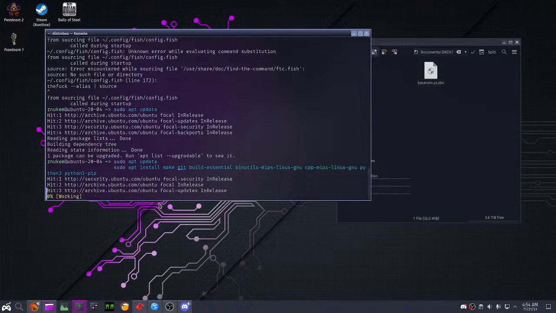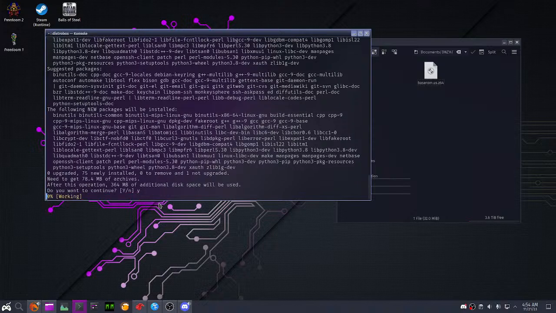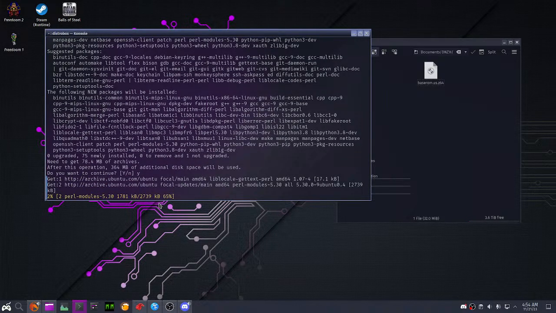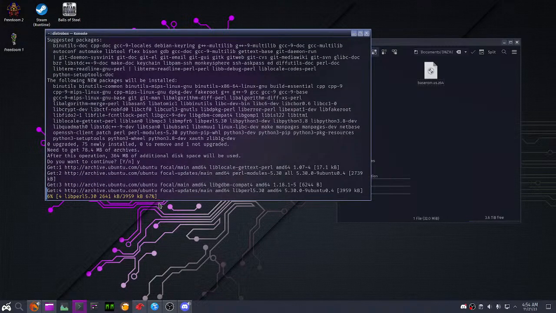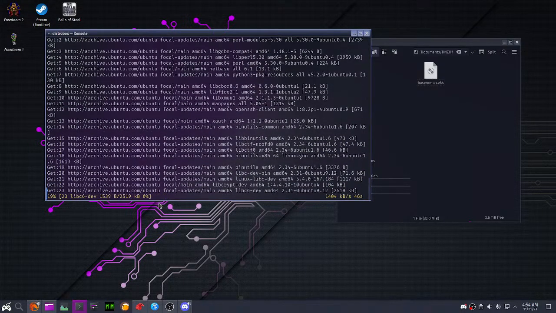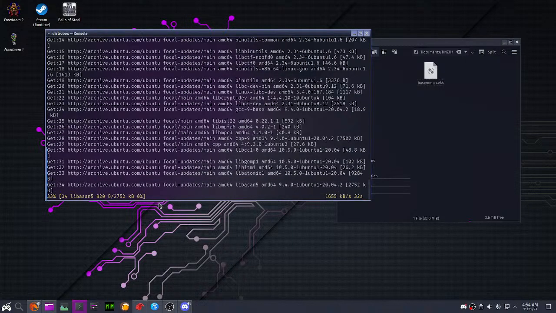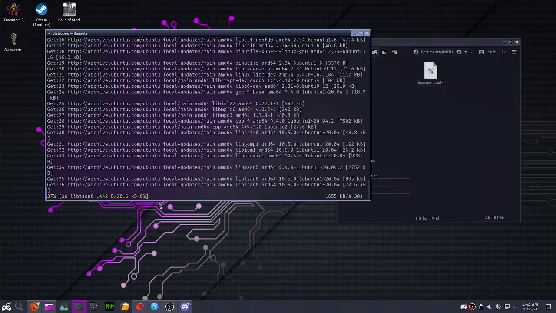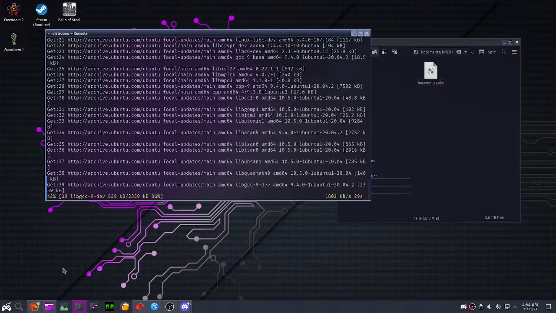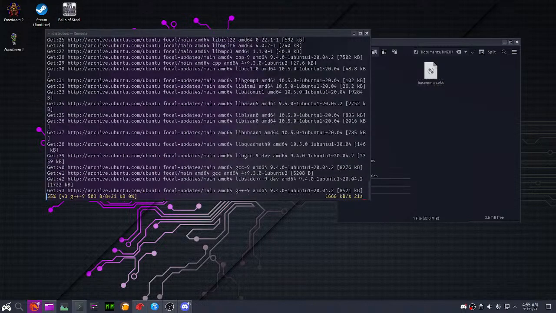We're just gonna install all of this. This is going to be like the Python packages. We're just going to fetch all of those for getting this all set up for the 0 hour compile.